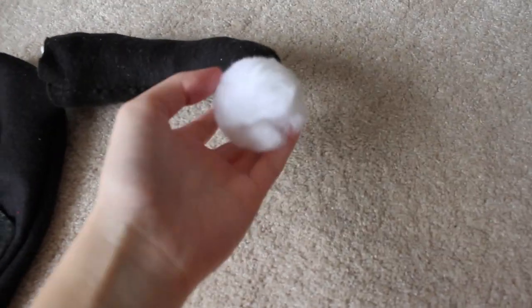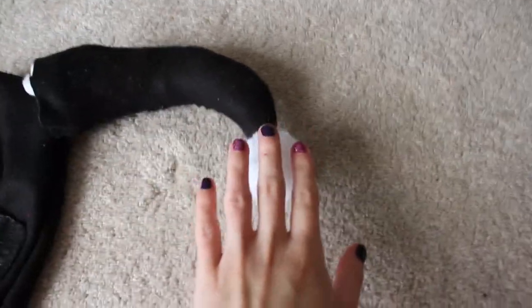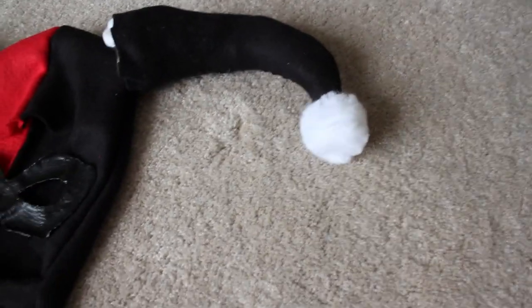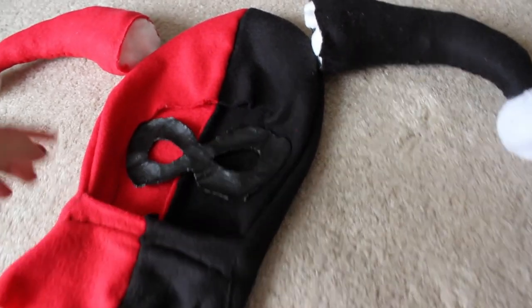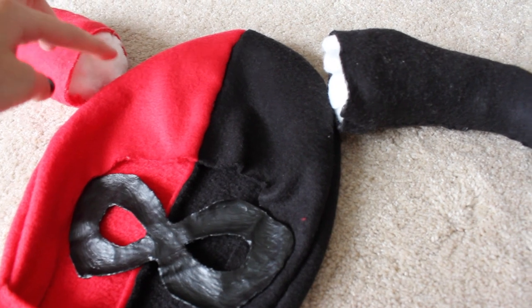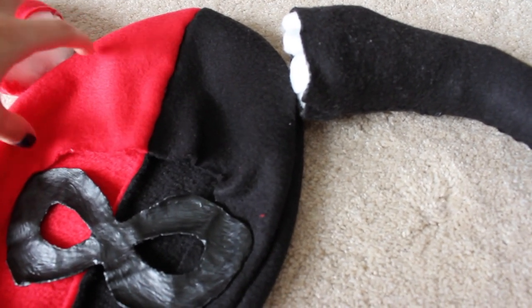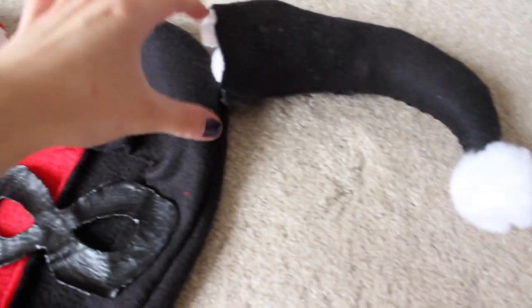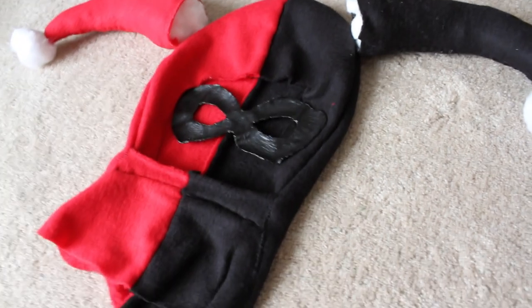I have sewn the pom-poms on, which are actually bigger than the ones on my suit because I thought it would look better if the pom-poms were bigger. Next, I want to cut out the holes. I cut out circles so that this will be able to get sewn on where the holes are. And then I think it will be finished.